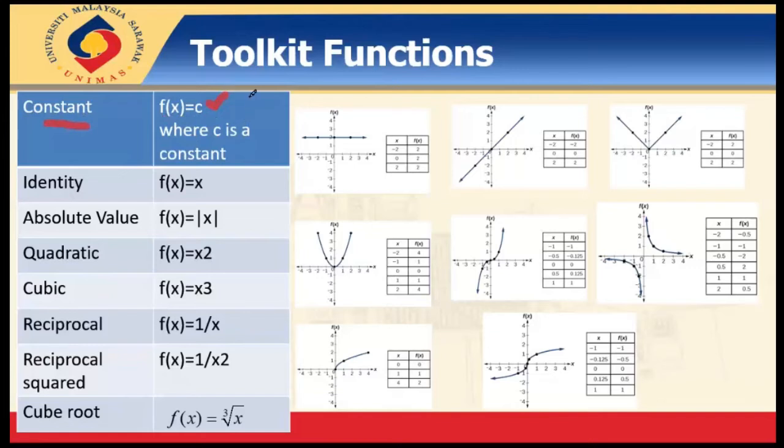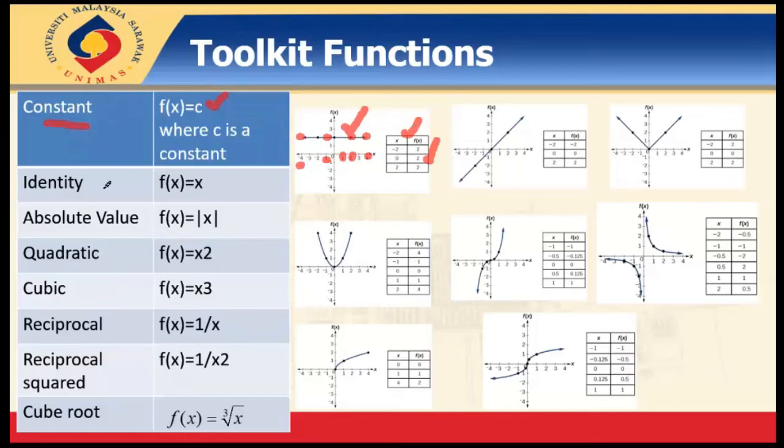We can represent that function like this: whatever value you give, the output will be constant. If the input is 1, the output is still 2. If the input is 2, it is still 2. If it is 4, the output is still 2. If it is -1, the output is still the same 2. Any value you give, the output is the same, as represented in the table. Such a function is called a constant function.